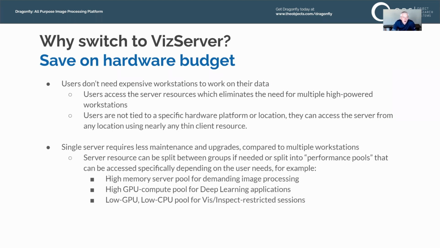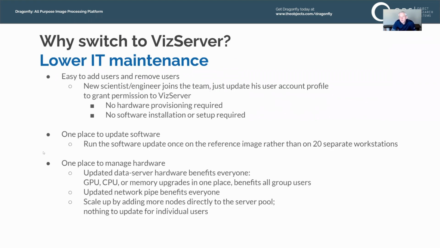So you can budget your hardware appropriately. In the end, this means lower IT maintenance. It's so easy to add and remove users. If you have a new scientist or engineer joining the team, you just update that person's user account profile to grant them permission to the VizServer. So there's no hardware provisioning required. There's no software installation or setup. Their user now has permission to access the VizServer.